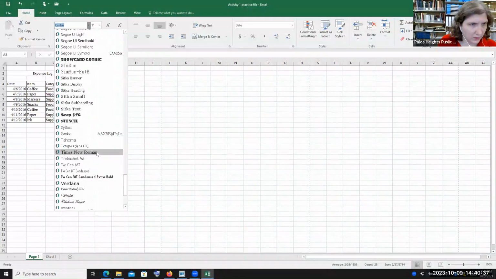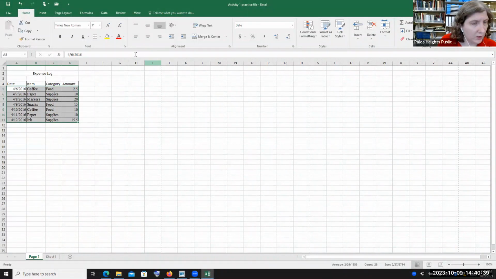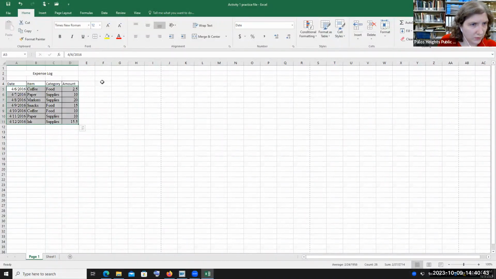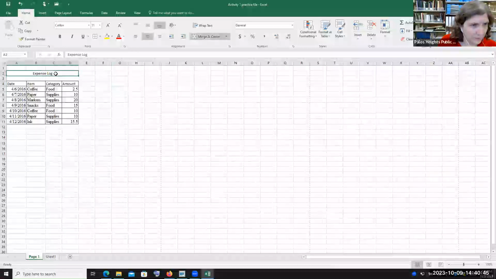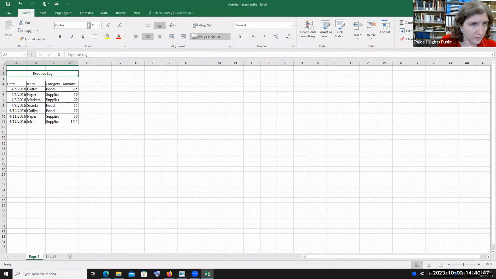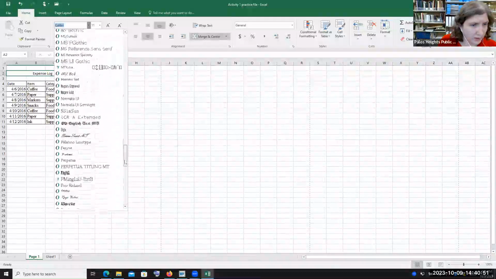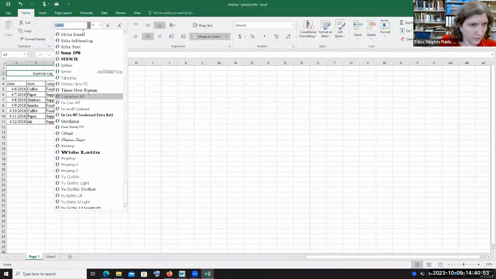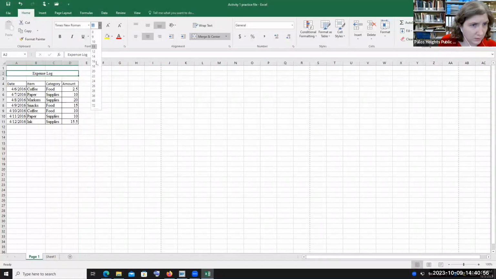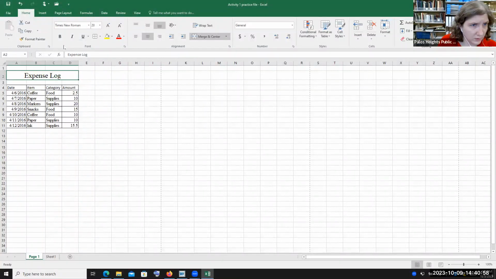You can either scroll down, or if you know which font you like, you can type it in, and you can change the size here as well. So we can make this larger. So it's like that. And there's also bold, italics, and underline.